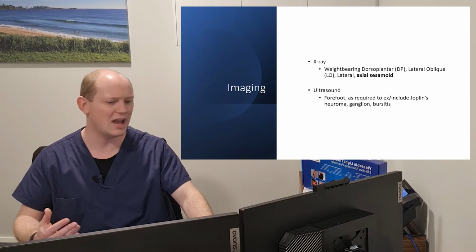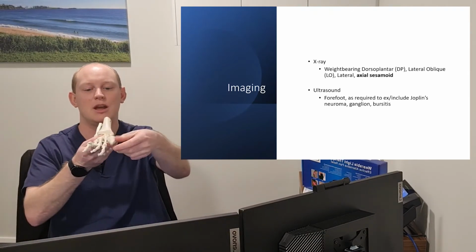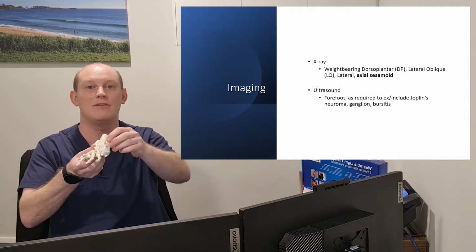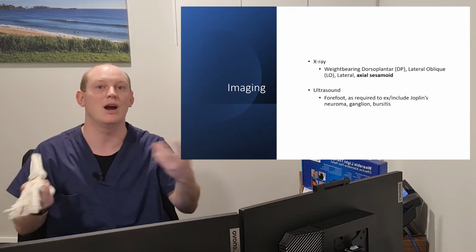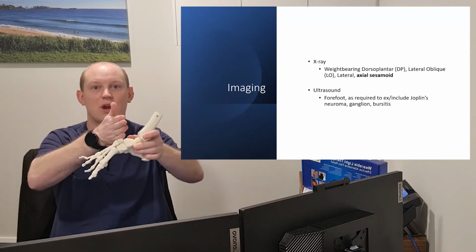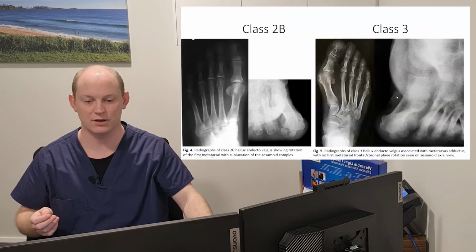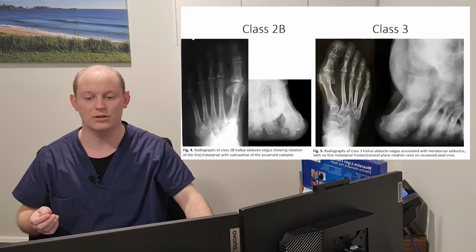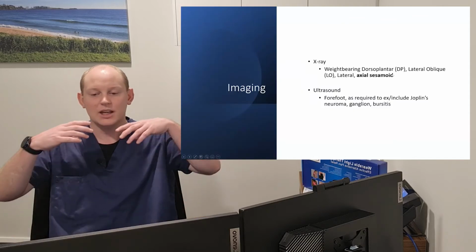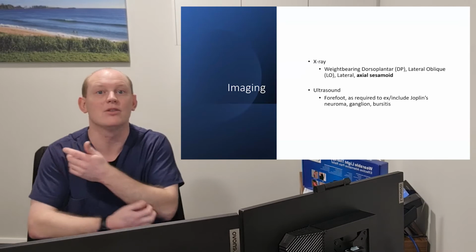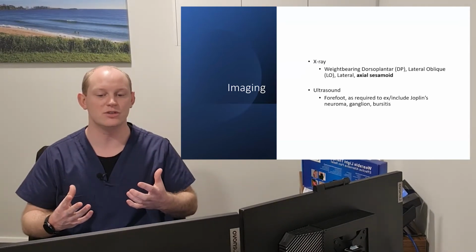And as I mentioned, that axial sesamoid is really where we're looking straight down there. Depending on the clinic, they may have the toe flexed up so that we're seeing straight into that sesamoid apparatus. It's going straight through the foot, as we've seen in one of these earlier photos. These are all our frontal axial views of the sesamoids. This allows us to get a greater idea of how much arthritis is occurring at the first metatarsophalangeal joint.